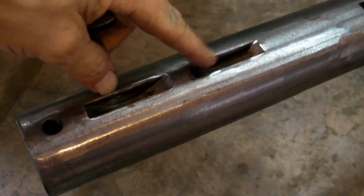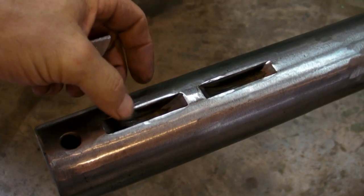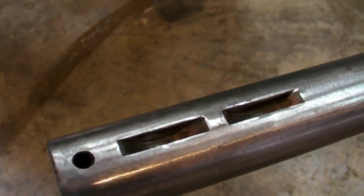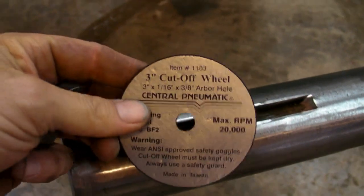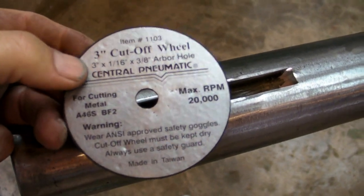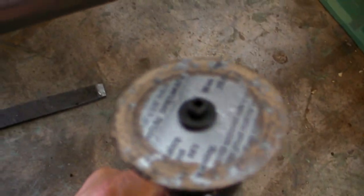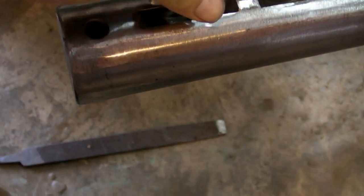These are the woodruff key slots where the capstan's going to sit. They hadn't been used for years so they were all bent up on the edge. I tried to file and scrape the edges down and that worked a little bit — got pretty good. But then I remembered I had some little cut-off wheels, three-inch and real thin, I think from Harbor Freight. They happened to fit onto one of my pneumatic tools and I just ran it down the edge. Cleaned it up real nice, so now these fit beautifully.